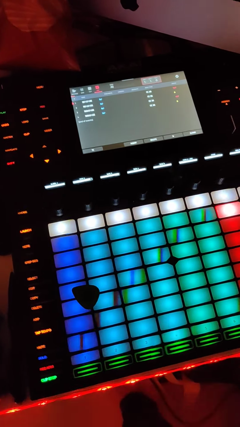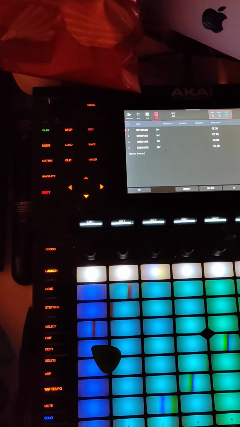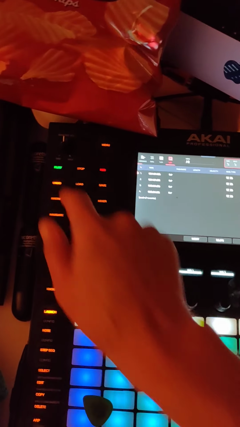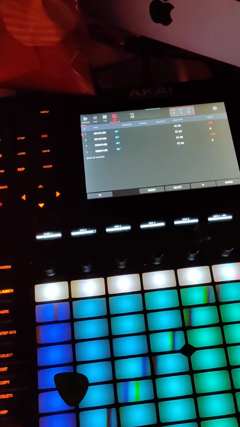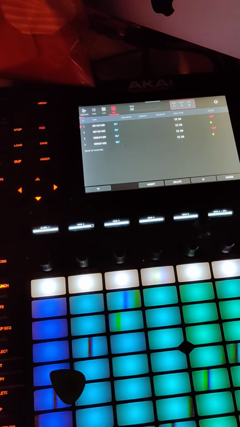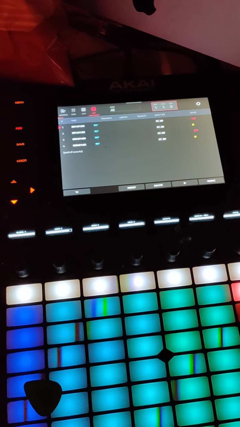First of all, we have here a drum machine. I didn't make any song for this, but when I press play, the drum machine starts to play, and I could have clips that operate these synthesizers or the Force stuff that is inside the Force. Basically anything that you play with this Force can be looped, and this is how it goes.